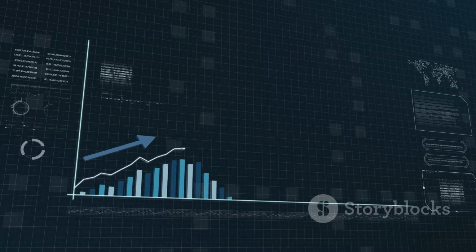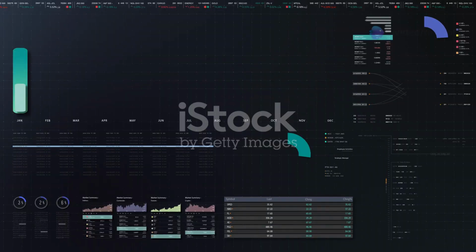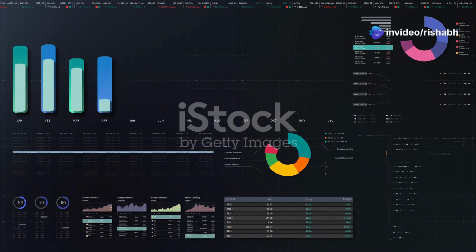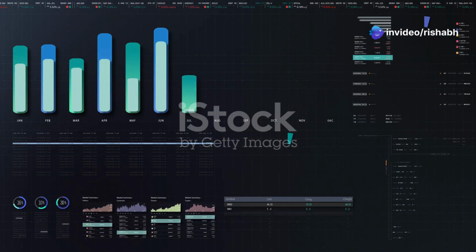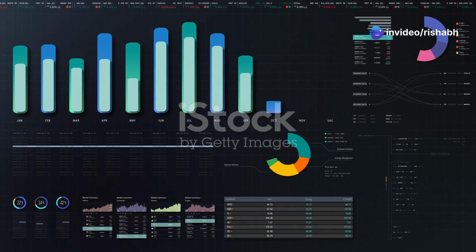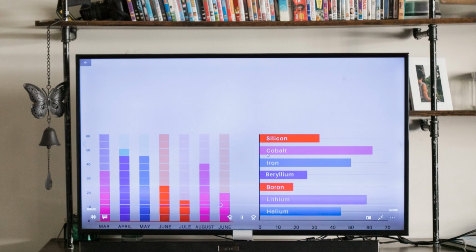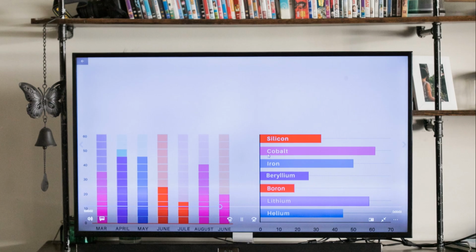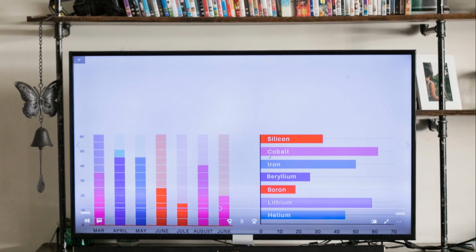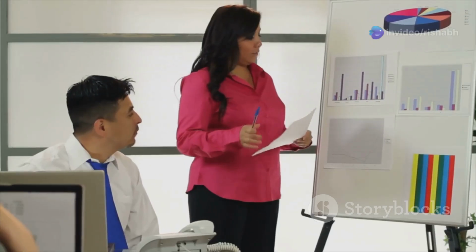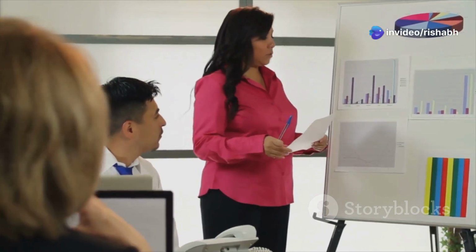Comparisons help us draw meaningful conclusions, and when it comes to visualizing comparisons, we've got a cosmic arsenal of charts at our disposal. Each type of chart has its own strengths and ideal use cases. First up, the heavyweights: bar charts and column charts. These are the bread and butter of comparison charts. These are your go-to charts for comparing distinct categories. They provide a clear visual representation of data.